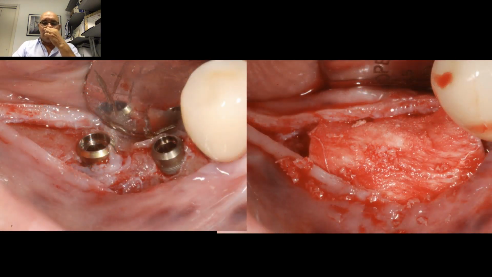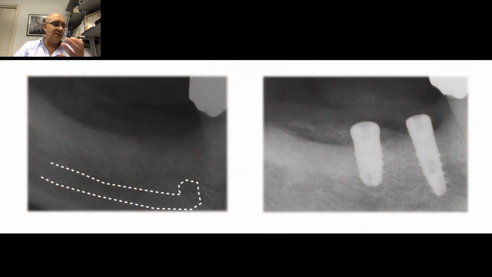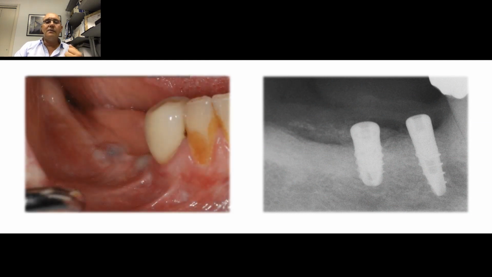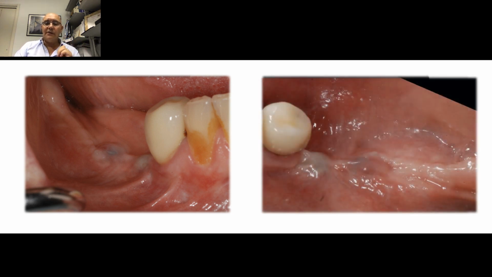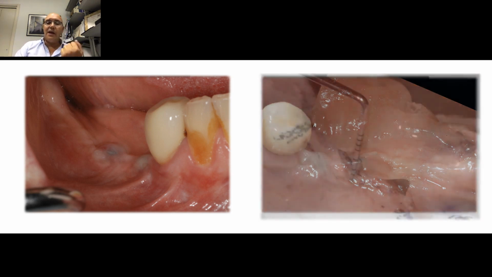So we place our 2 implants, then we cover them. Since they're transmucosal implants, we wanted to bury them, and we use the resorbable membrane just for the sake of getting a better healing period. And then you can see that about 3 months after, they're starting to appear. Now it's time for the second stage surgery, and it's also time to address the soft tissue, because you can see that we did not have enough keratinized gingiva.